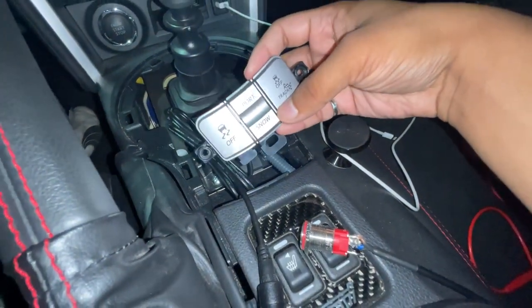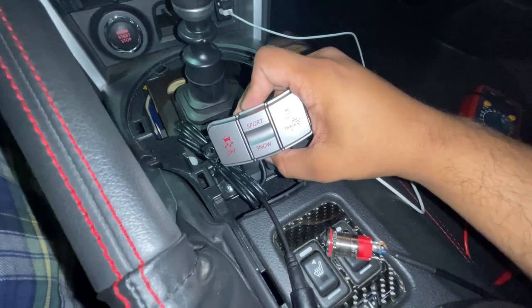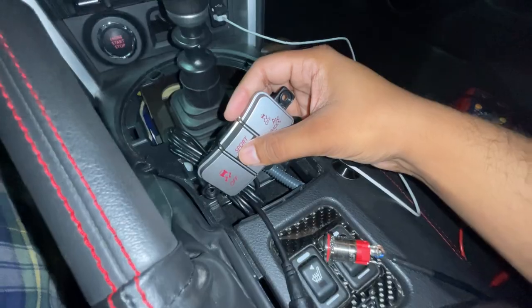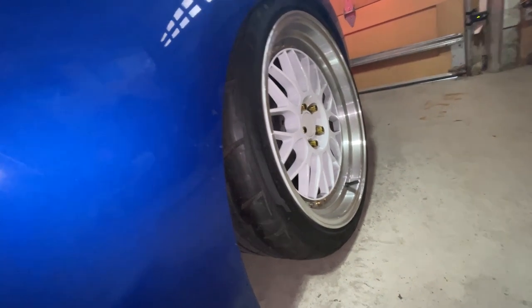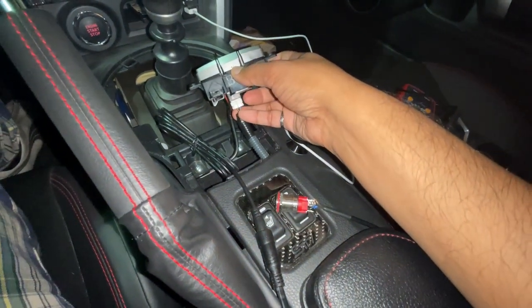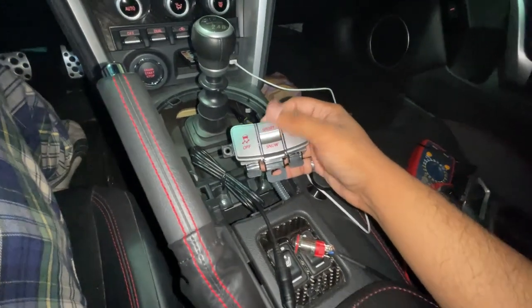Let's plug this in and test it out. I do have the harness plugged in, let's turn the car on and sanity check our connections. It lights up - that's pretty good. Let's see if we can hear our valves. I'm expecting no problems because those two pins aren't actually connected in the car harness. I probably need to turn the car on fully, so let me go get changed and we'll take the car out - I'm so excited.